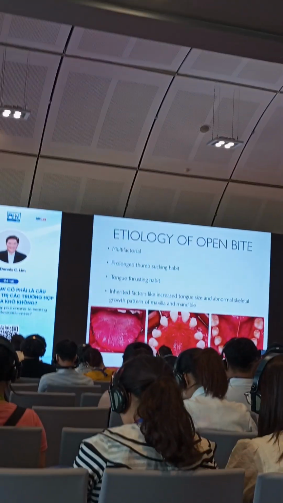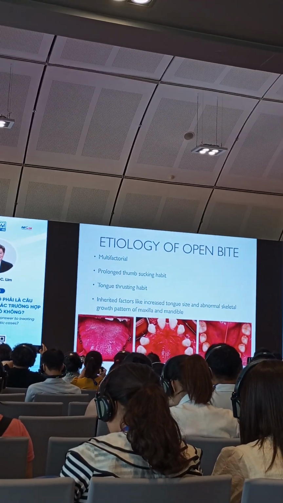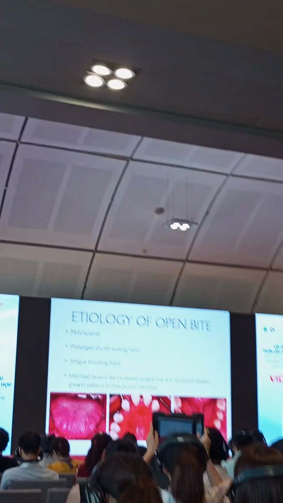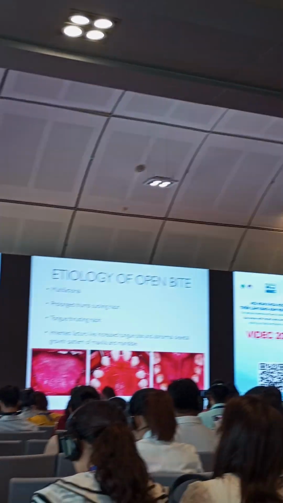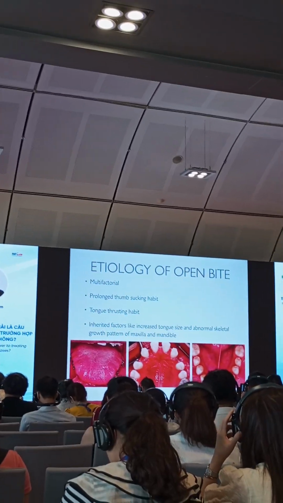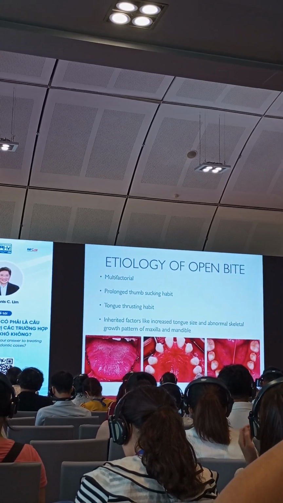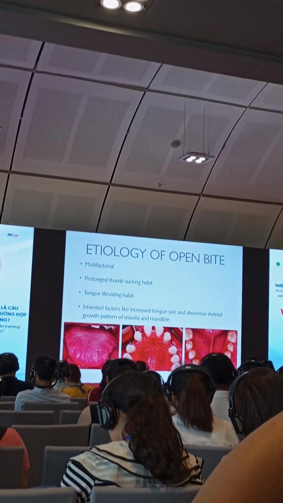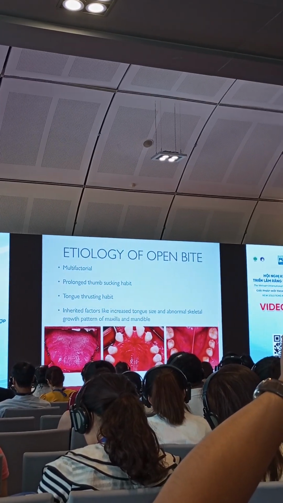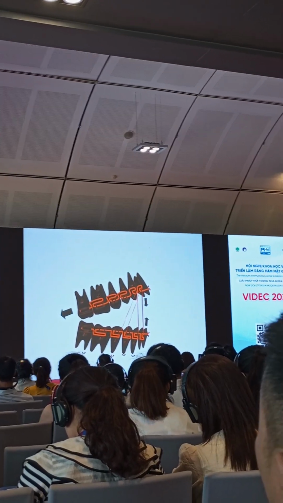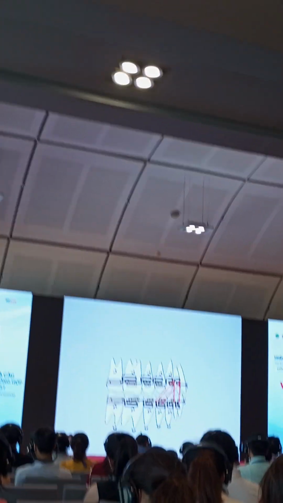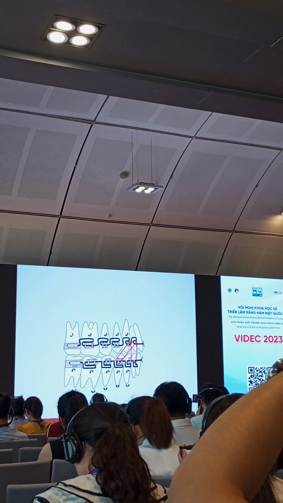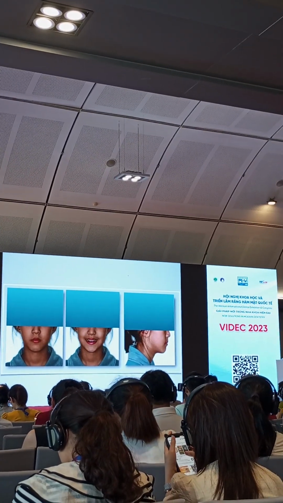Depending on the cause of the open bite, it can be due to a habit, then you have to give a habit-breaking appliance for that particular patient. Or if it is due to other factors, then you have to consider that. If it is due to posterior discrepancy, then you correct based on the posterior discrepancy. So one of the things that we do for the meaw mechanics is that from an open bite, we use the meaw, we do the tip back, and with the elastics, you will be able to close the bite. So here is a patient who came.